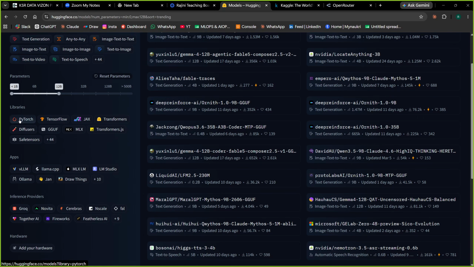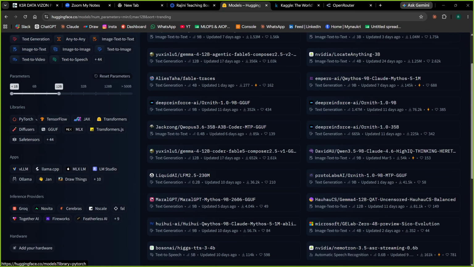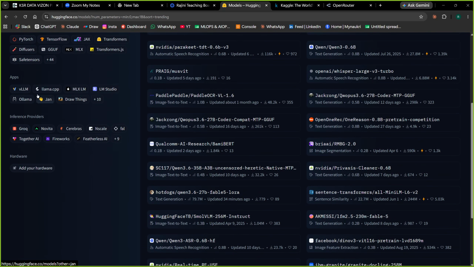Which library do you want to take? For example, PyTorch models, there are this many models. Okay, let me reset the parameters, and apps where you are deploying: vLLM, Llama.cpp, MLX-LM, LM Studio, Ollama, Jan. Some other applications are available on Hugging Face.